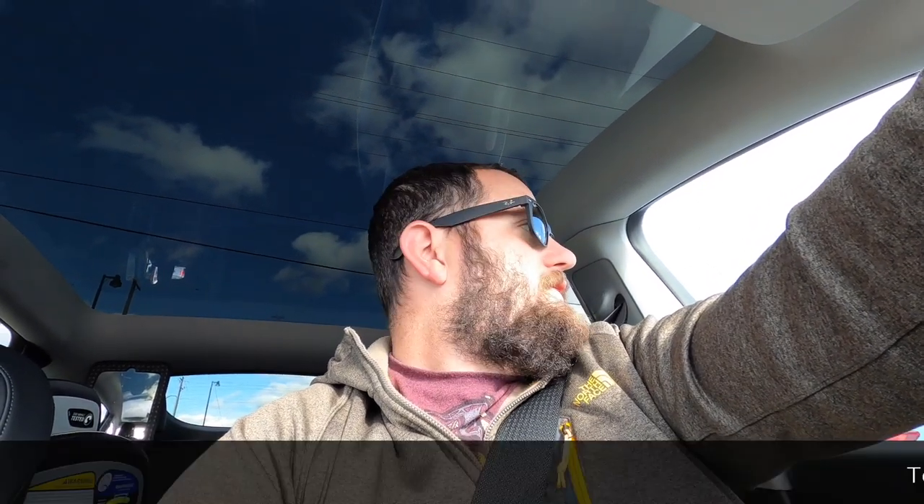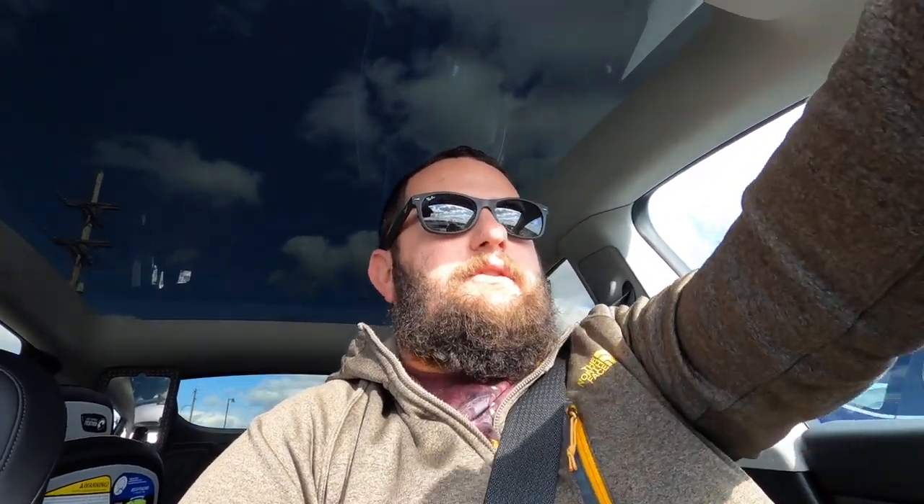Overall, the car drives pretty nice. The ride is pretty decent. I do have the 20-inch induction wheels, so those wheels do make it a little bit more bumpy. You can definitely feel all the imperfections in the road, but it's not like a Corvette — it's not beating you around or anything like that. But you do feel all the little bumps. The suspension is reasonably plush overall, which helps to make it a smoother ride.